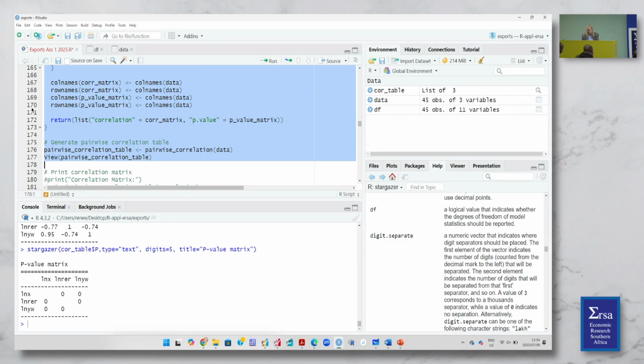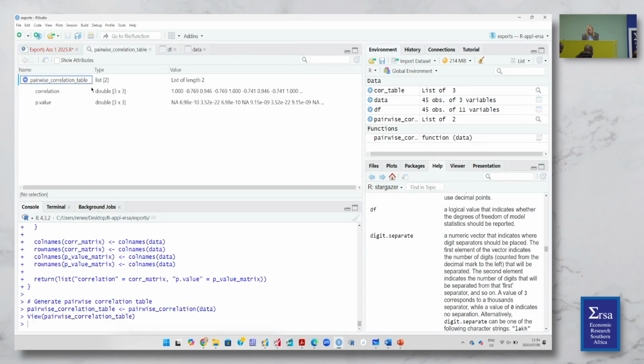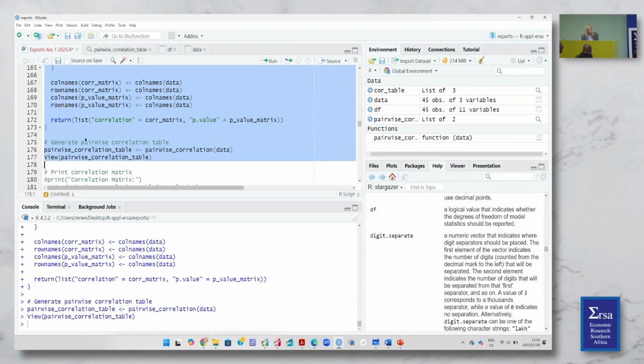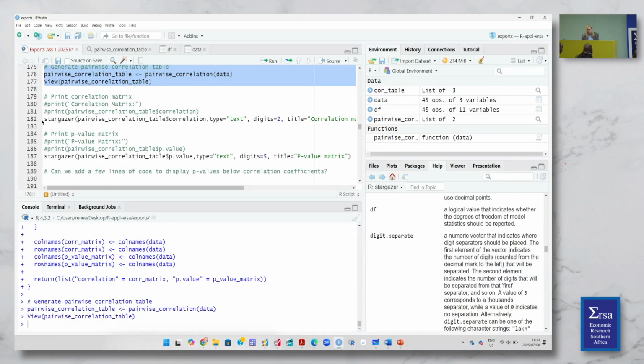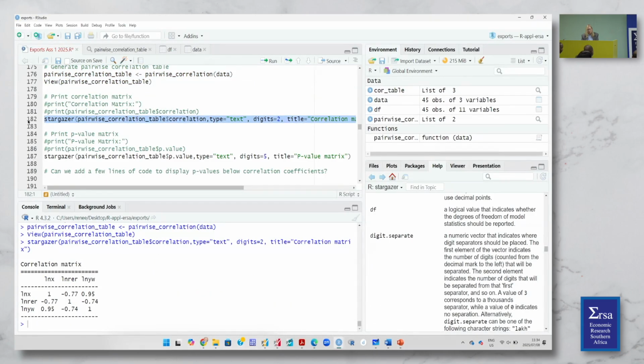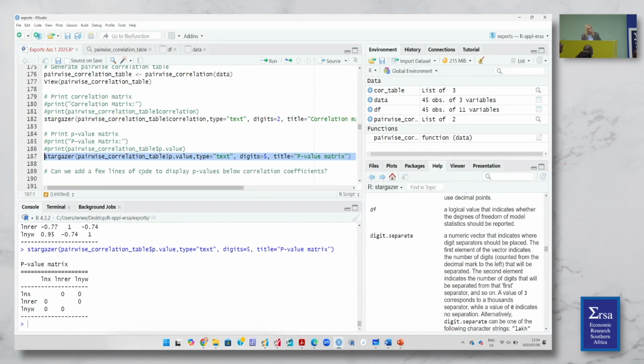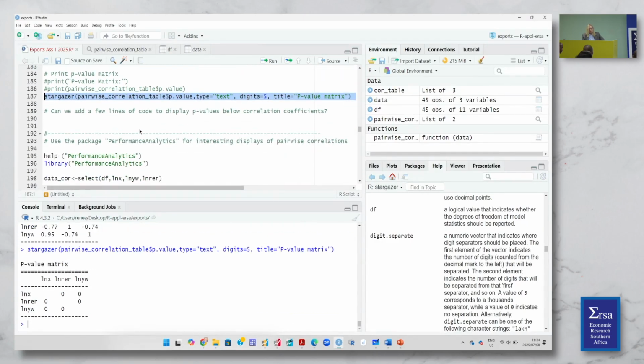If you want to practice your coding of your control structures, you get it here as an object as well. And if you then print it by using the stargazer package, then you get exactly the same. So there are many paths to Rome.